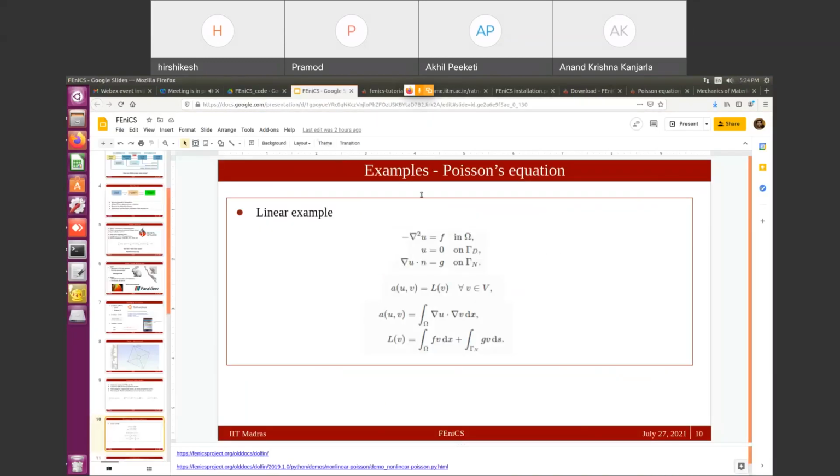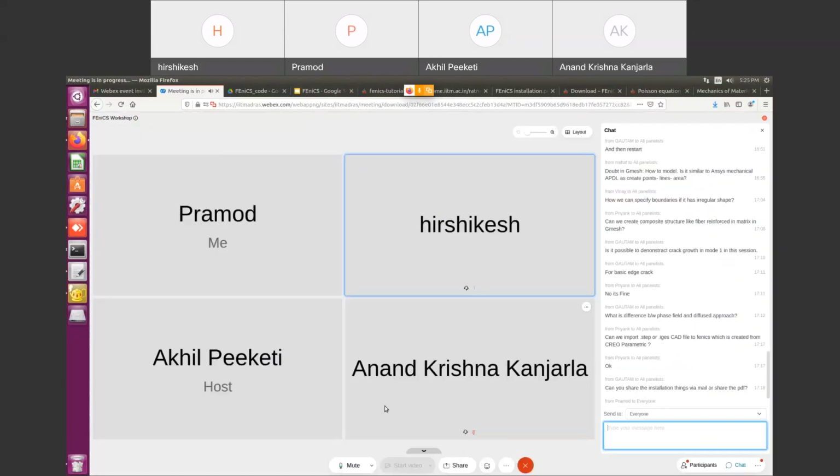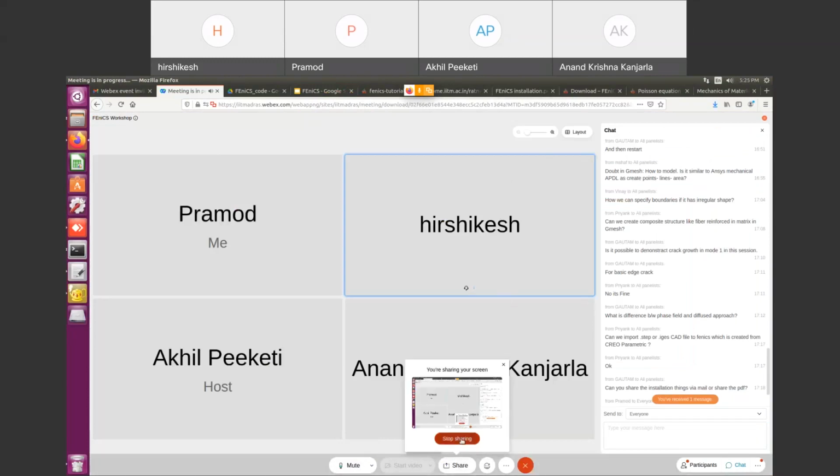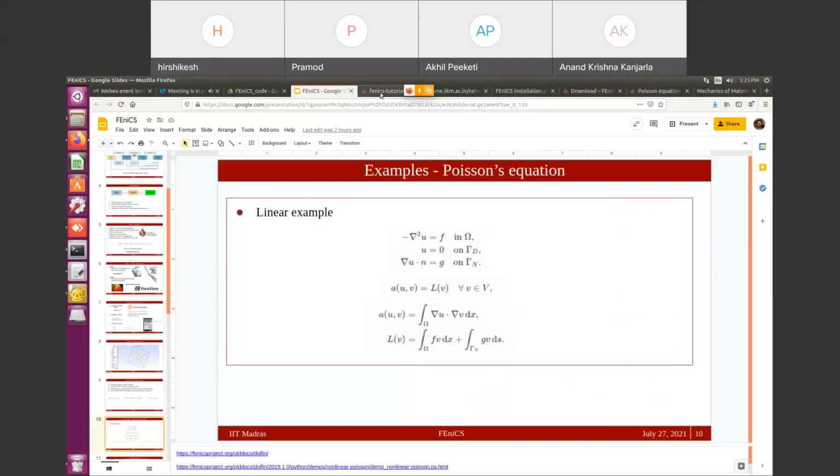Okay, so this, yeah. Pramod, yeah. Sorry, this Poisson equation is there in the demo. So if you want to look now also, you can look into the demo Poisson. So it is there. So most of the examples which we are seeing here are very preliminary and help beginners.